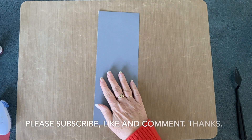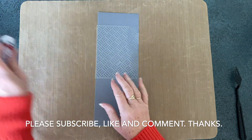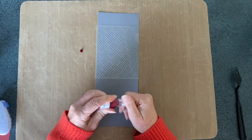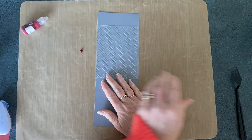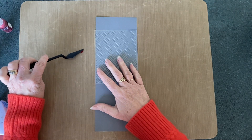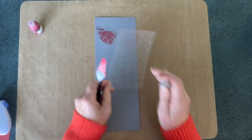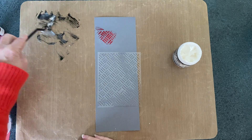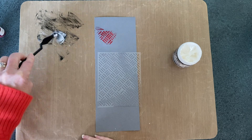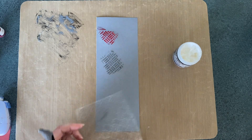I'm going to practice first. This is the stencil I'm going to use. One thought was to use stickles — I don't know how they're going to come out. The car is a beautiful shiny red, so I'll just try that. Option one is stickles. Option two is using some intense black ink with my texture paste.